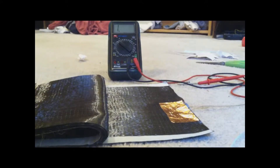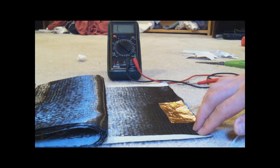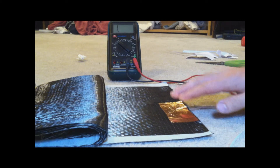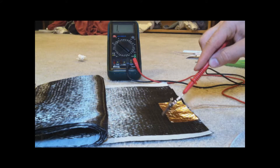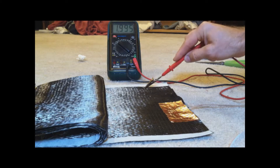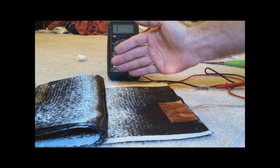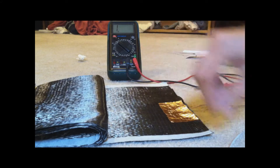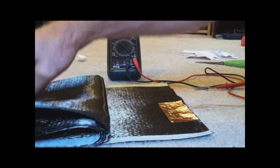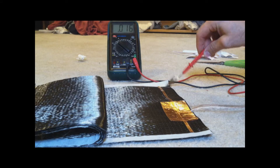The carbon fiber I'm using is just some stuff I had lying around and it's unidirectional, so all the fibers are running one way. I found that when I put my wires on here, once I got away from the fibers surrounding the tape, it would still make contact but with higher resistance — because there's nothing linking them together in the other direction. So what I've been doing is putting a strip of copper tape along the length of it, and that seems to make a big difference.